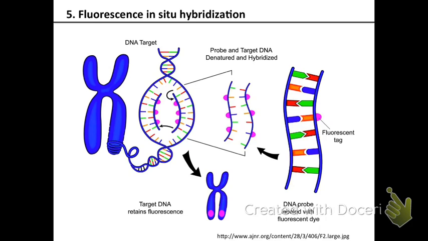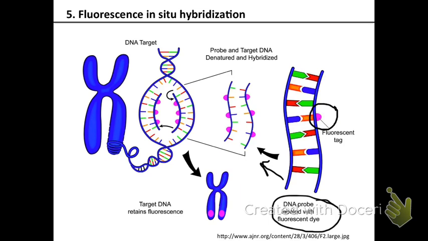So what you're doing here is you prepare metaphase chromosomes, and you want to know which of these chromosomes correspond to a sequence that you know is on chromosome 3, for example. Okay, so first what you do is you prepare a probe. This is a DNA probe that you can prepare by PCR or some other methods. And you incorporate into the nucleotides a fluorescent molecule. Okay, so then you take this probe, typically a double-stranded DNA, and heat it up and denature. So you release the 2 strands, okay?